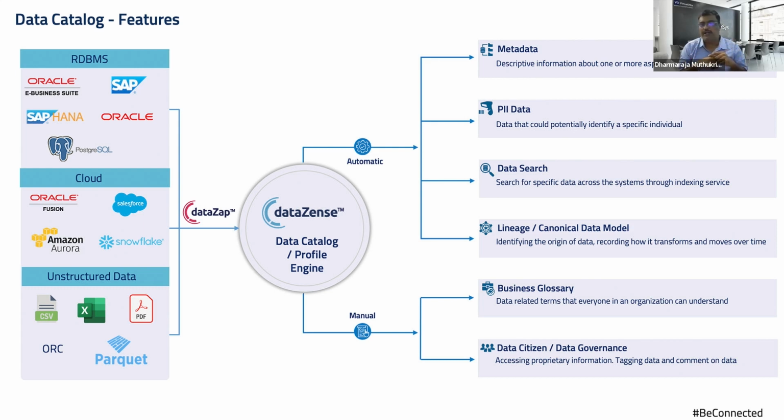The second thing is about the data. While scanning the data, we check whether it is sensitive data. It could be an email, a name, age, a telephone number, or in the US an SSN number, whatever it may be. So all the sensitive information is captured, and it will be suggested in the system.